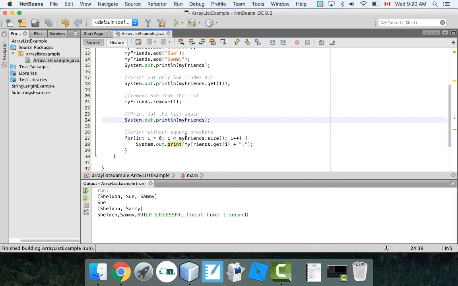So what I'm doing is I'm looping through and I'm grabbing each individual one. Maybe a comma wasn't the best way of doing this. Maybe I'll just do println with no comma, just so it looks a bit better.